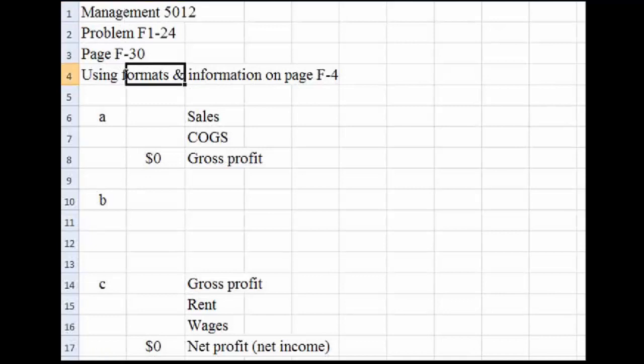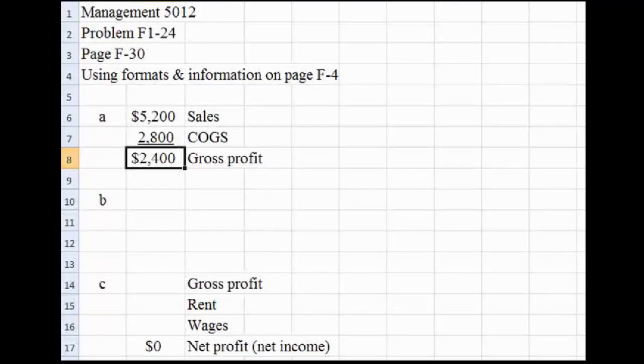So, the first required item is to calculate the gross profit on sales for last month. Looking at the directions here, you'll find that the clothing sales was $5,200. So we'll put that in. Now again, I'm using formulas to make all my calculations easy. Now if you go back and look at F4, you'll find that gross profit is your sales less your cost of goods sold, which abbreviates to COGS. Your costs of goods sold was actually the cost for the clothing that he sold, and that's $2,800. So the answer to question A is $2,400 worth of gross profit.